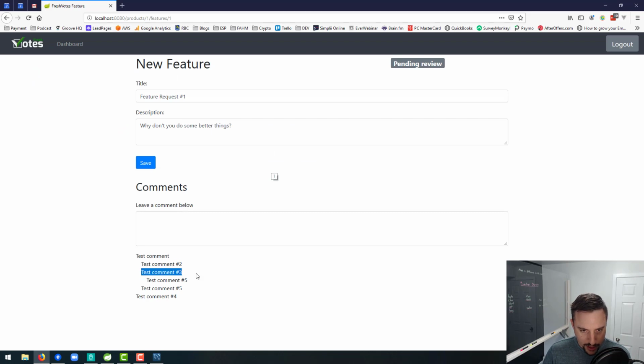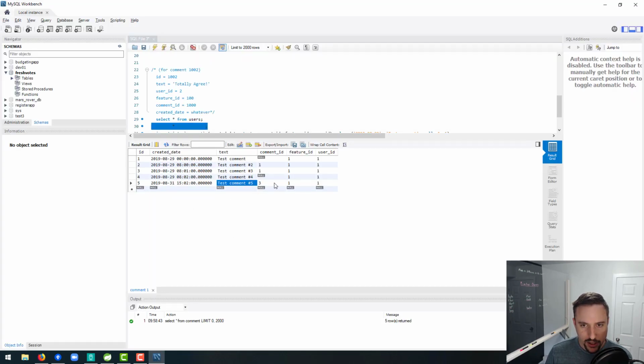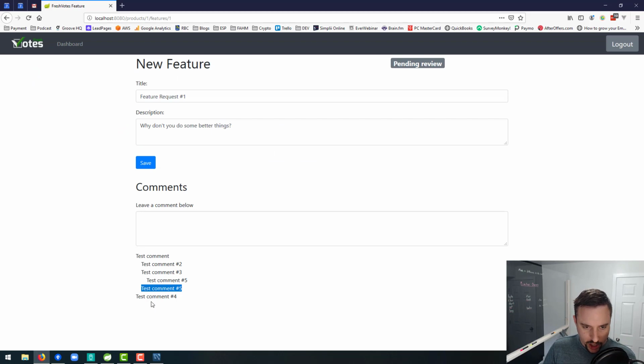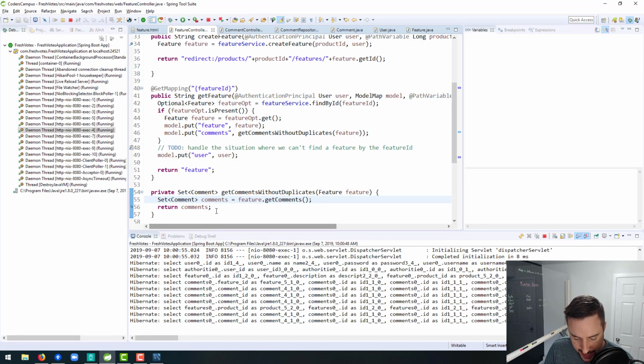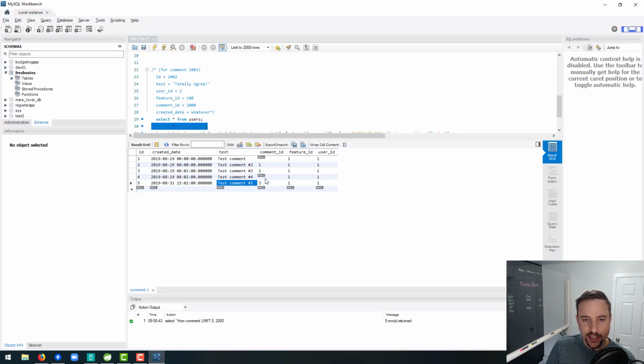Next, we should see test comment 2 and 3 on the next level. So 2 and 3 are on the next level, but 5 is also appearing on the next level, which is not correct, right? Because 5 belongs to test comment 3, which is here. So why is it that 5 is showing up on the second level when it should not be? That leads me to believe that test comment 5 belongs to test comment number 1, essentially, because that's kind of how it's displaying. So why is it doing that?